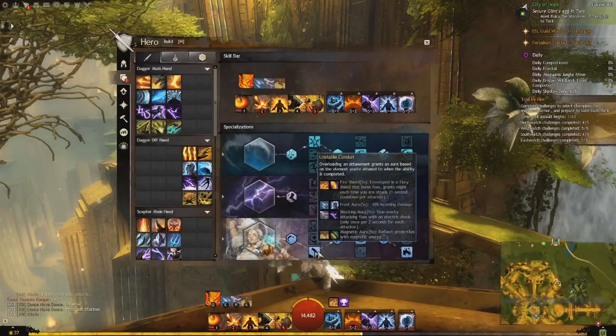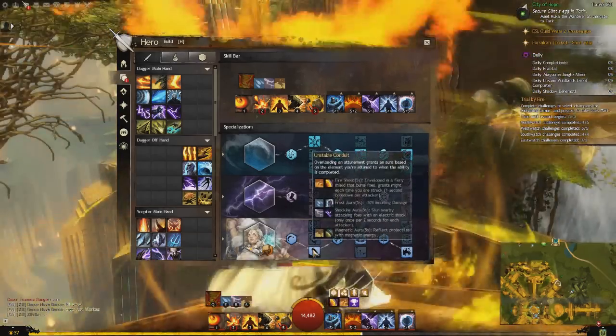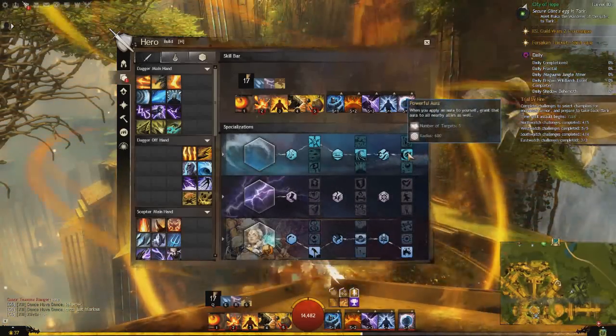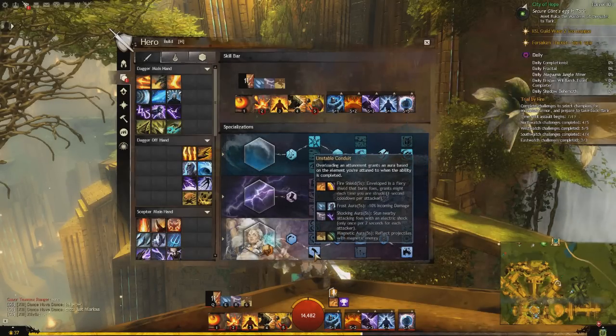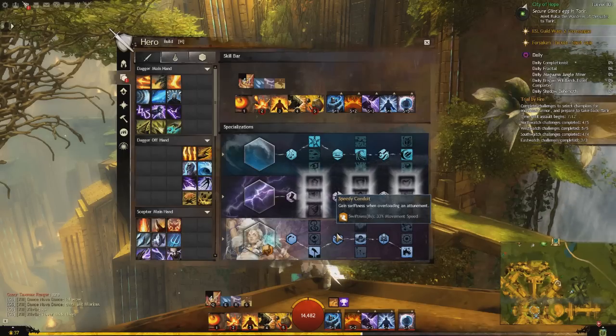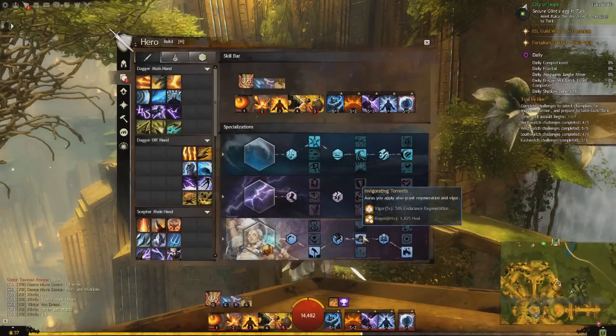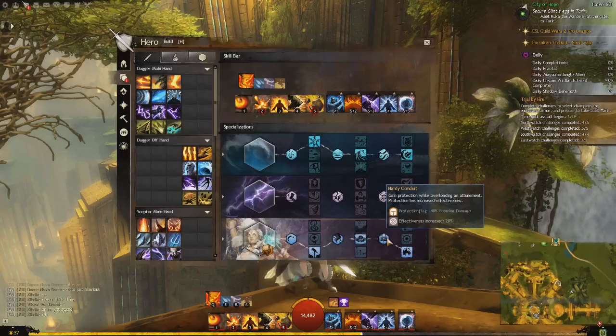Okay, so we have Unstable Conduit. Overloading an attunement grants an aura based on the element you're attuned to when the ability is completed. So if I overload fire, when fire is done, it will give me a fire shield, but because I have Powerful Aura, which shares my aura with my teammates, they will receive the fire shield as well, which will give them healing and other boons. Then we have Speedy Conduit, gain swiftness when overloading an attunement. Invigorating Torrents, auras you apply also grant regeneration and vigor. Okay, so those are some more boons that we will be giving our teammates as we use our auras. And Hardy Conduit, gain protection while overloading an attunement. Protection has increased effectiveness, so we get minus 40% incoming damage when we are overloading an attunement.